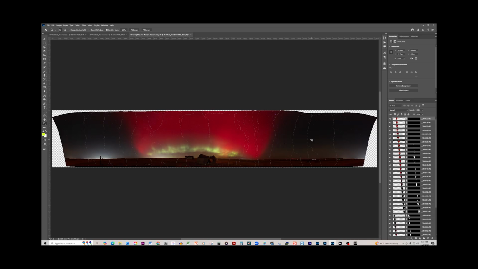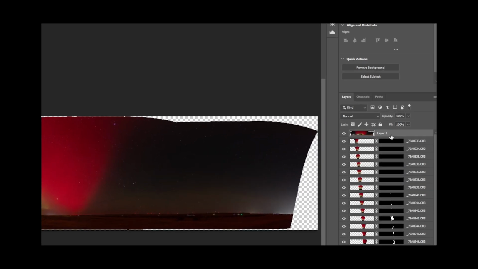So from here, what I want to do is create a layer that I can work on and do my camera raw edits. I don't do camera raw edits before stitching. I do them afterwards, and that helps the whole situation. So I'm going to go over to the layers panel, make sure that my top layer is highlighted as the active one. Then I'm going to use the keyboard shortcut Control-Alt-Shift-E or Command-Option-Shift-E, and that merges all of the layers together into one that you see here on the top. That's labeled as layer 1.